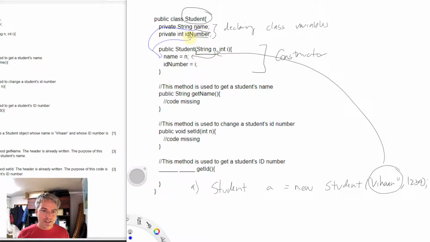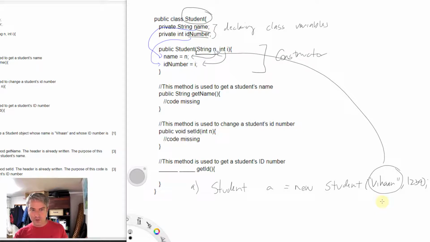Same thing here with ID number. I'm drawing lines all over here, but just trying to make sense that when we define the class, we have these blank spots for name and ID number. Whenever we make the object from the class, we need to fill in those values. And that's what we do right down here. So that's the role of the constructor.